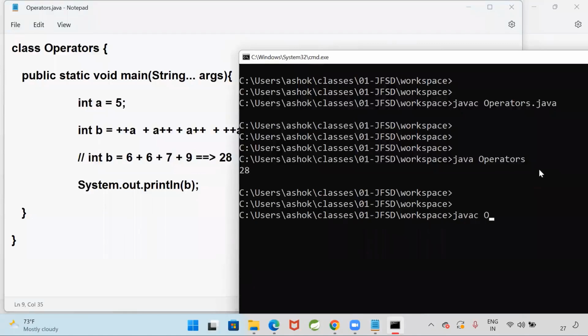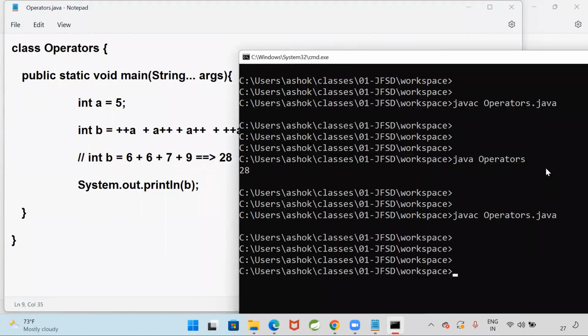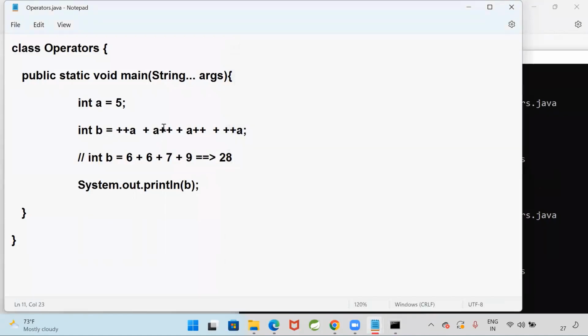Java C operators dot Java. I have done this when I was in my BTech. Java operators. It is 28. Now, do I need to write a program for decrement also? Can you try that? Okay, chalo.